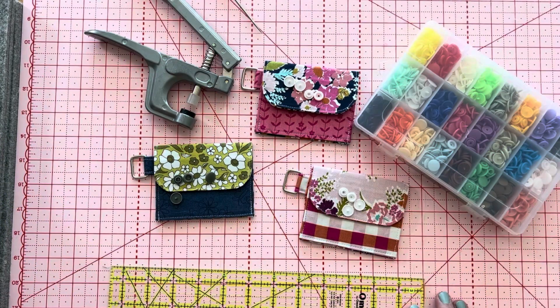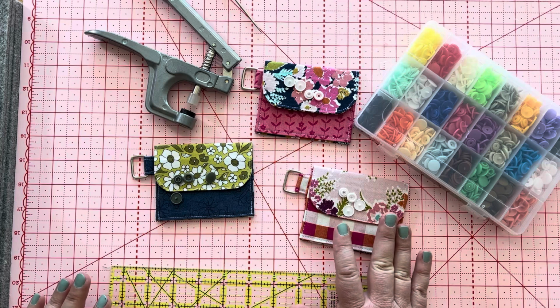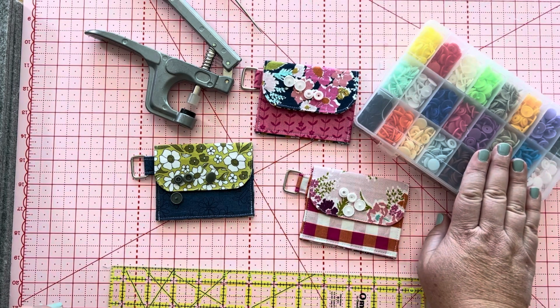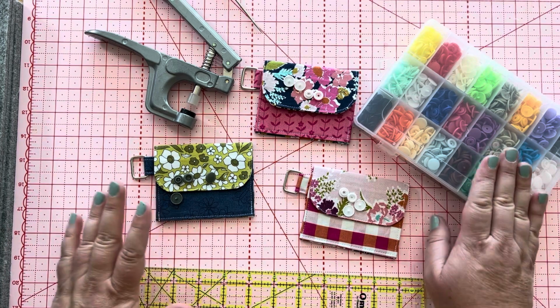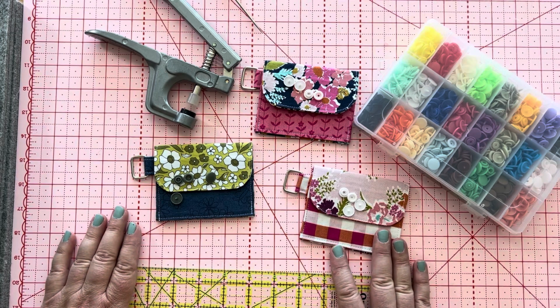Hi, it's Amy from Amy Rooney Designs, and today I'm here to walk you through all of the steps for setting cam snaps. Cam snaps are plastic snaps, they're really easy to install, and they are great for things like these mini wallets or any other project that you need something quick and secure to hold things together.